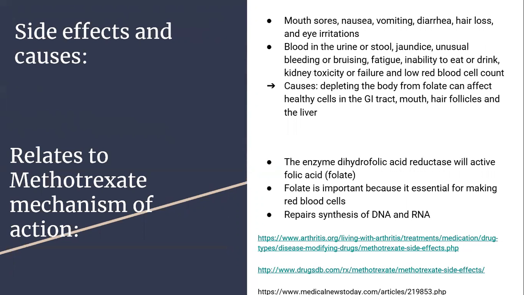These symptoms occur because there is a depletion of folate from the body, which affects healthy cells in the GI tract, mouth, hair follicles, and the liver. This is related to methotrexate's mechanism of action, as I mentioned earlier, because of the enzyme dihydrofolic acid reductase activating folate, which is essential for making red blood cells and repairing the synthesis of DNA and RNA.